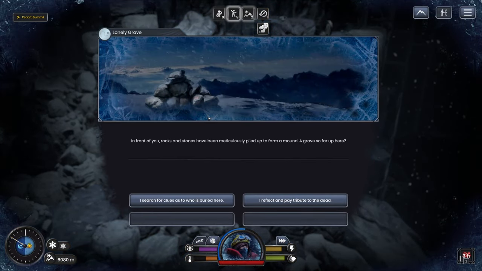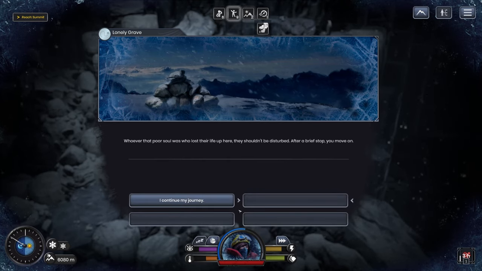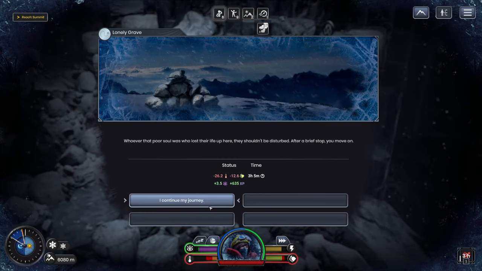In front of you, rocks and stones have been meticulously piled up to form a mound. A grave so far up here? Let's just reflect and pay tribute to the dead. Whoever that poor soul was who lost their life up here, they shouldn't be disturbed. After a brief stop, you move on. I mean, what was the alternative? Just, like, uncover the grave? Like, no. Oh, damn, that is hurting my temperature really badly.